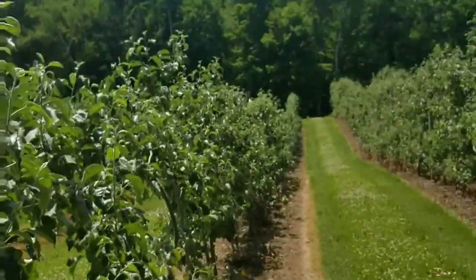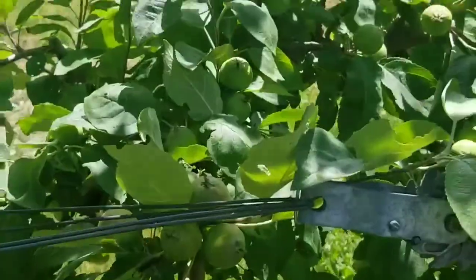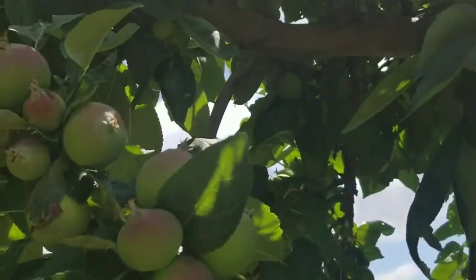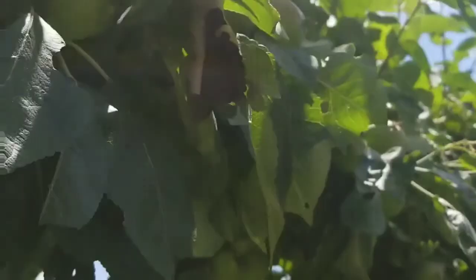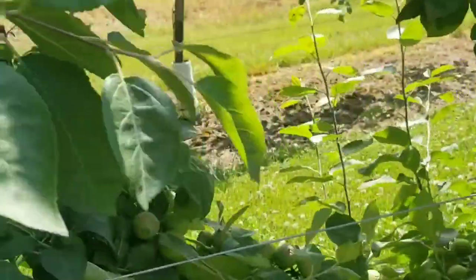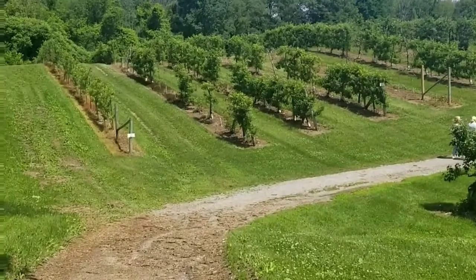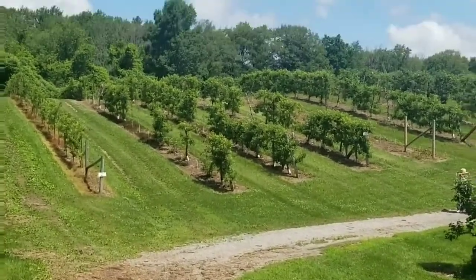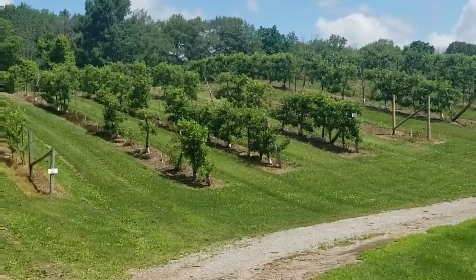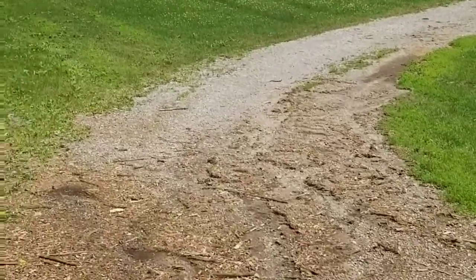These are the apples I was talking about — they're really small. Take a look at them. It's a muddy path but a beautiful way. Look at all these trees — don't just think they're trees, they also have apples, though they're not grown yet, which I'm kind of mad about, but it's awesome. Now we're just continuing walking.